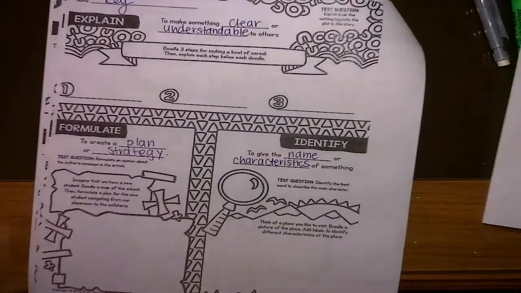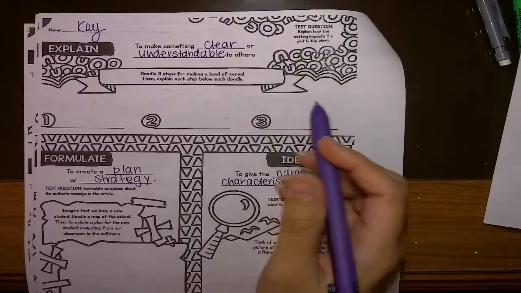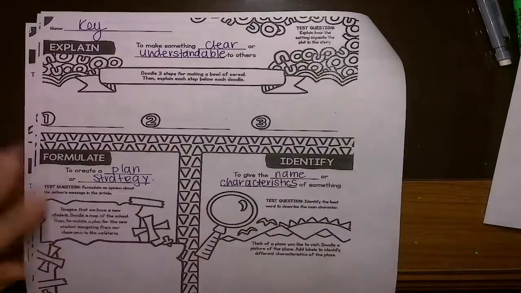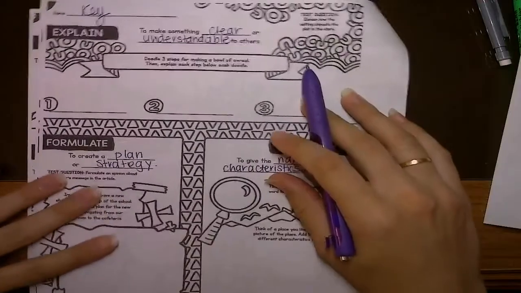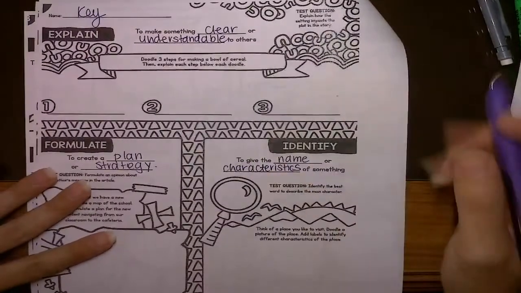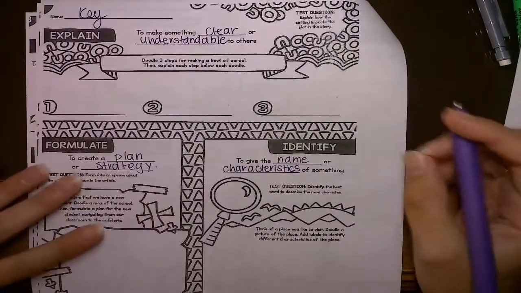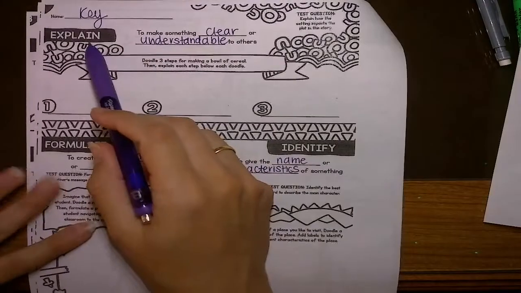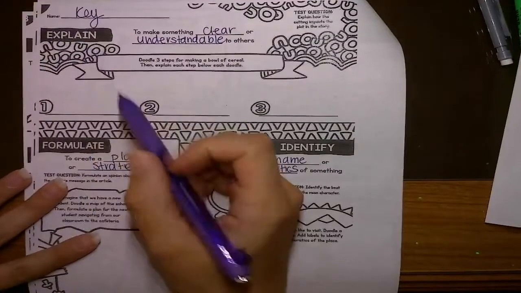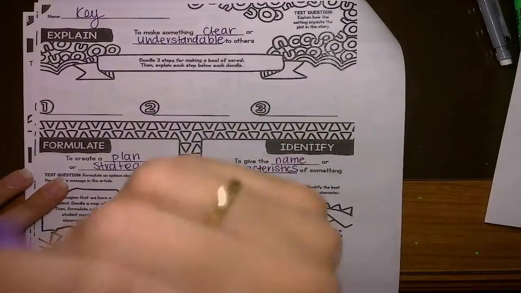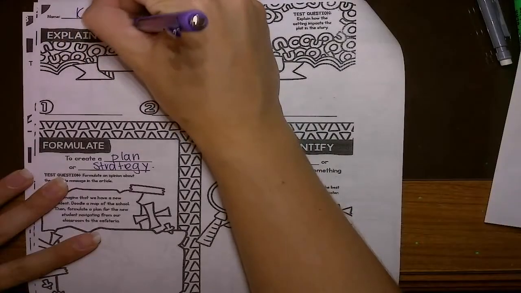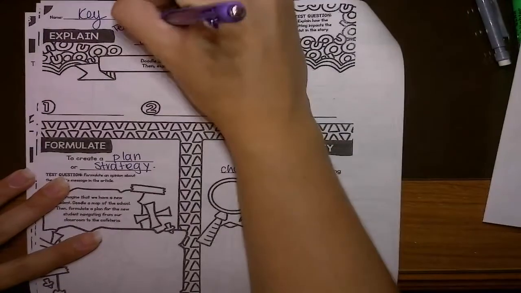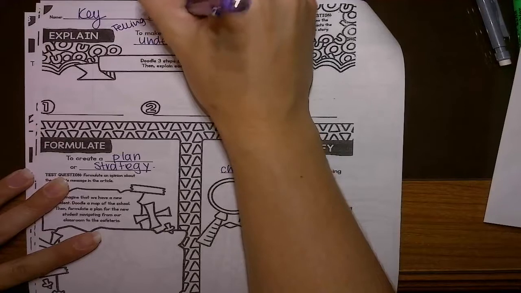Okay, so we've all seen the word explain. What does explain mean? Yeah, you can give details. You're not just saying something, you're going to explain it, which means you're going to be using a lot of description. Explaining is like telling something, like you're telling somebody about this or about that. Okay. I'll add that.